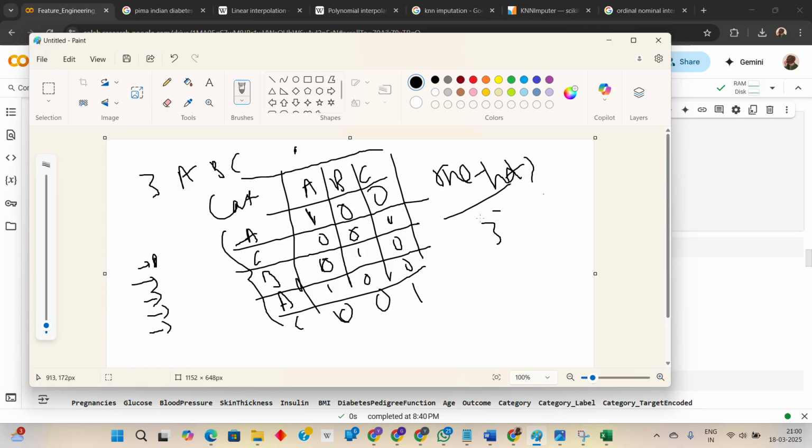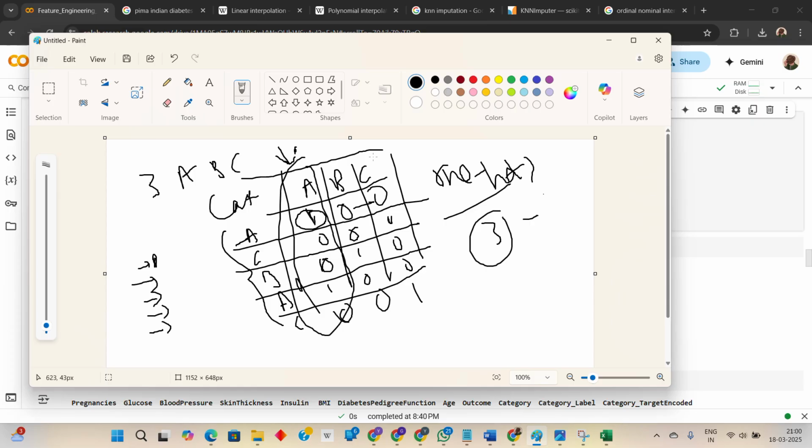If you have three columns or any number of columns, the first column is not that important, because if the C value and B value are both 0, that obviously determines it is A, right? Is that making sense?